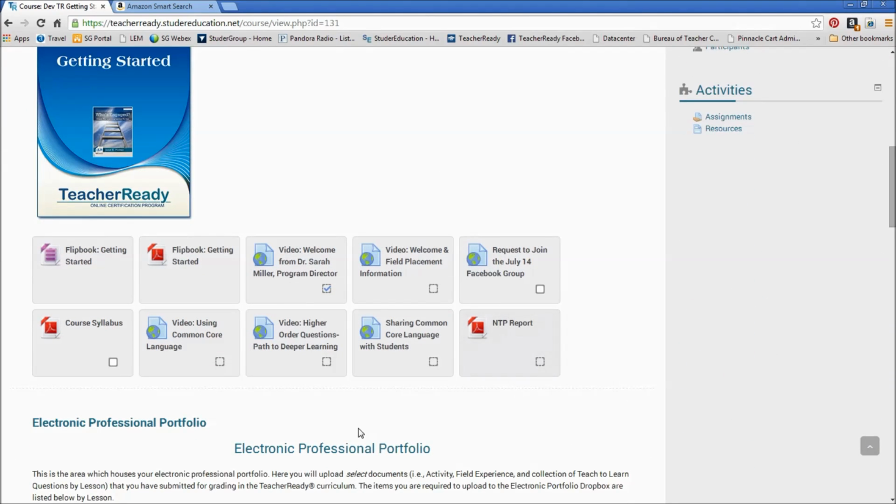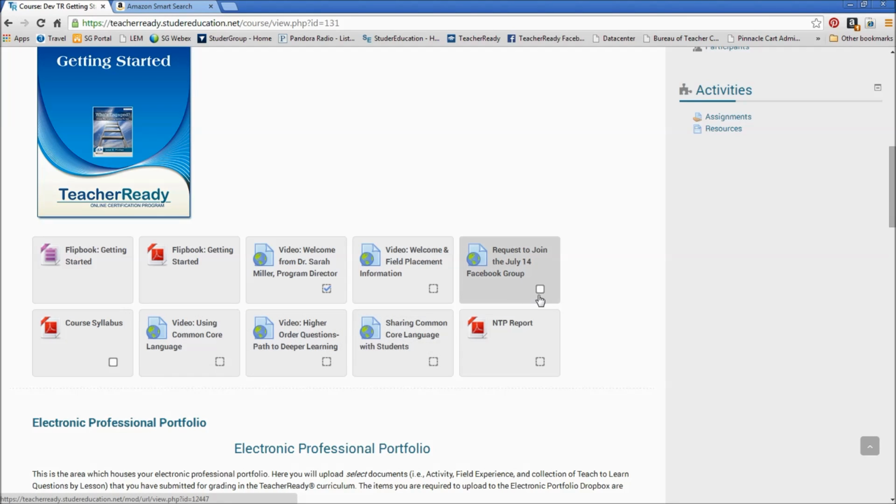After you've viewed this resource, you'll notice that the completion check mark box is checked. This lets you know that you've completed this assignment. For each tile that you click on and view, the checkbox will mark accordingly.